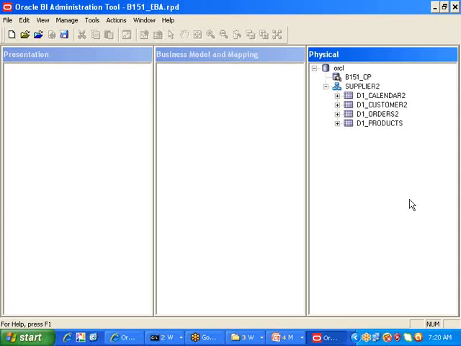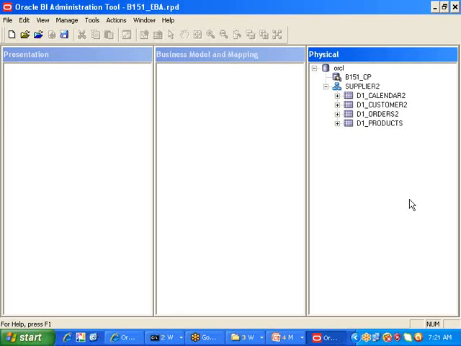Those are things you need to understand. So the third step is creating physical layer joins. Now in physical layer development, I have 3 steps: creating connection, importing metadata, creating joins.